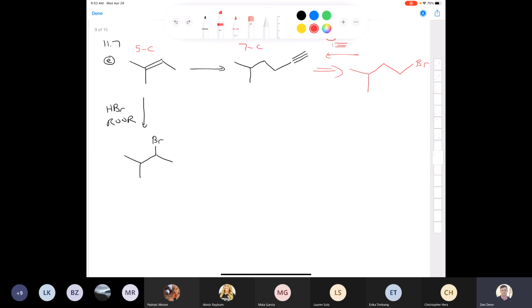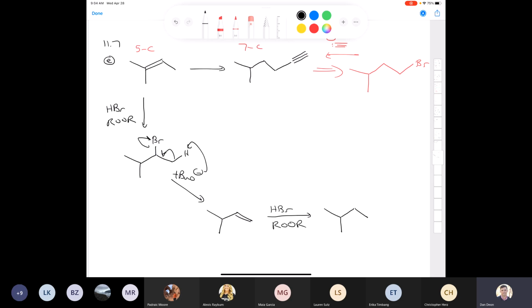And we've looked at how to move a leaving group around the molecule, right? If I take this and I treat it with a hindered base like potassium t-butoxide, that's going to abstract this beta proton, the less hindered beta proton. If you want to practice your mechanism drawing, you can put in a negative charge here and say, okay, it's going to pull off this proton, do the elimination, loss of leaving group, and I'm going to end up with this alkene like that. Then to tack the bromine on the end of the compound, I'm going to use HBr and peroxides again. Okay, then I end up with that intermediate that I have drawn in red in the top right corner.